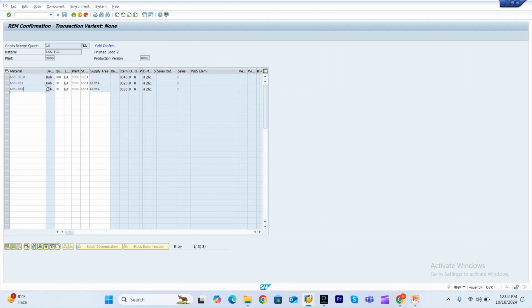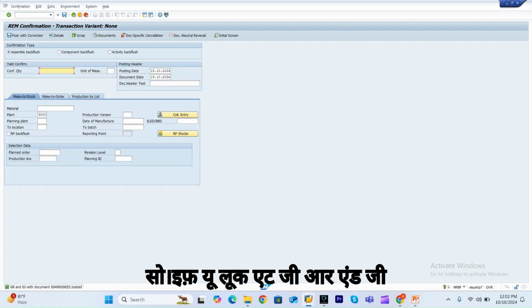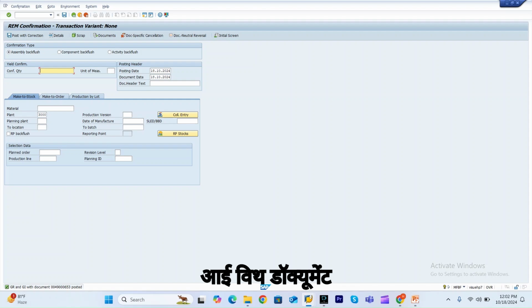If I save it, you can see that the GR and GI document is posted, which means both goods receipt and goods issue happened at the same time.